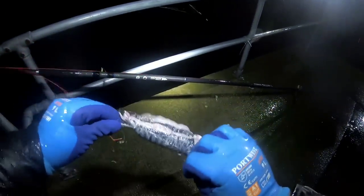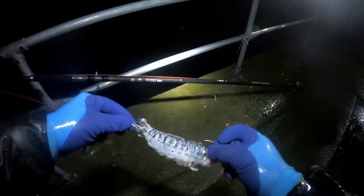So right, that's the next bait there. A whole mackerel and a whole squid. I'm not messing around. I'm trying to catch the biggest fish I can, and the bigger the bait, the harder it is for the small lads to get it in their face. I don't want to mess around catching fish just for a video. So many videos I have deleted.